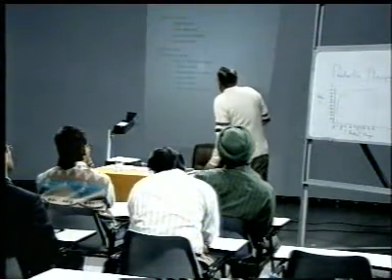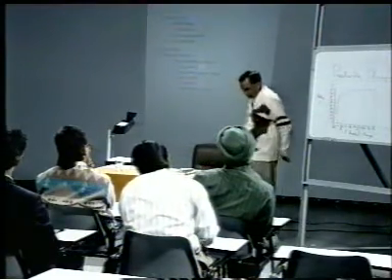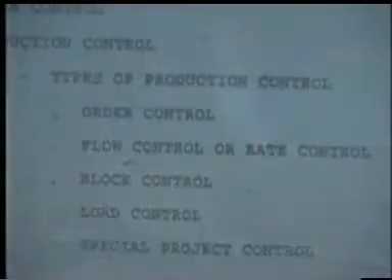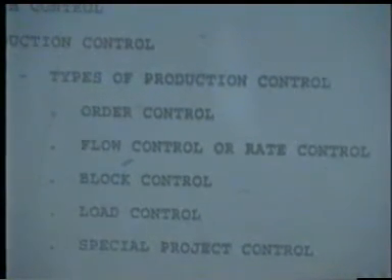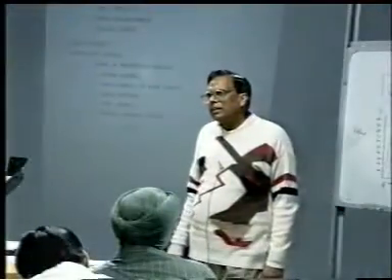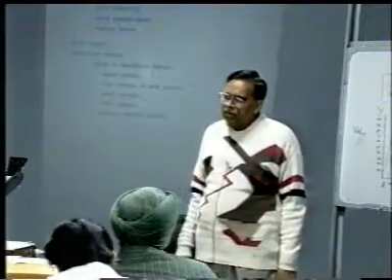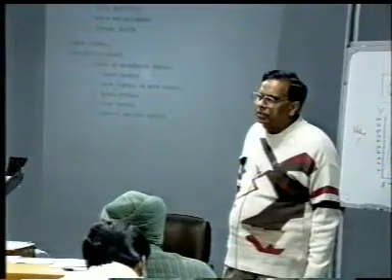Now, then the load control. Here there is a loading on different machines, there is a loading on different people. It should not happen that some people are heavily loaded and some people are very lightly loaded. What will happen in the industry? They are also watching each other, and if you have planned your production in such a way that some people are getting more load and others are less loaded, then all the workers will not be happy.